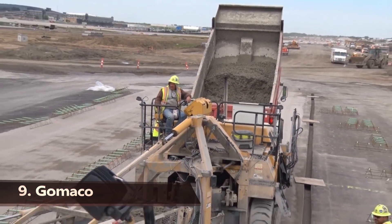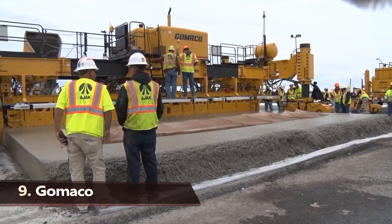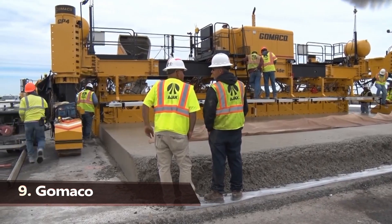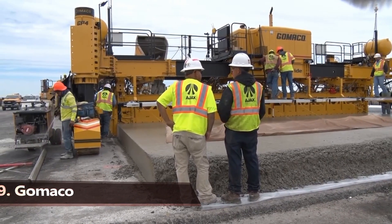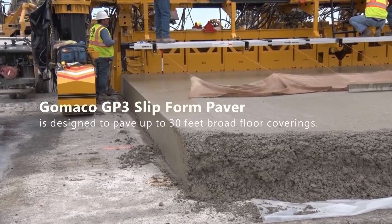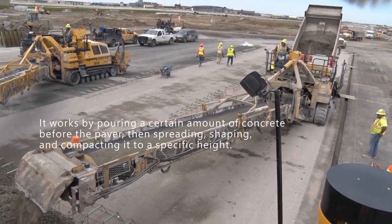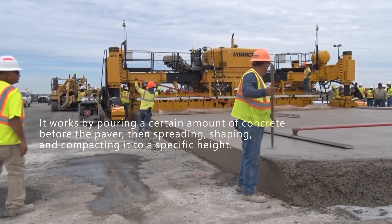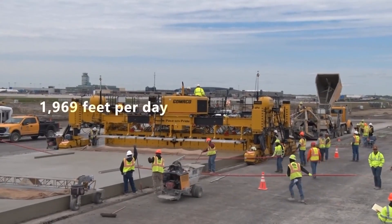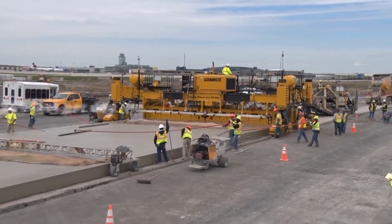When it comes to the lords of slip-forming machines, Gomaco is at the top of the list. Their massive machines give various forms of pavement and can be tailored to accommodate even the most unfeasible projects. A Gomaco GP3 Slip Form Paver is designed to pave up to 30 feet broad floor coverings. It works by pouring a certain amount of concrete before the paver, then spreading, shaping, and compacting it to a specific height. Its overall output reached 1,969 feet per day. That's how you build a path to success.